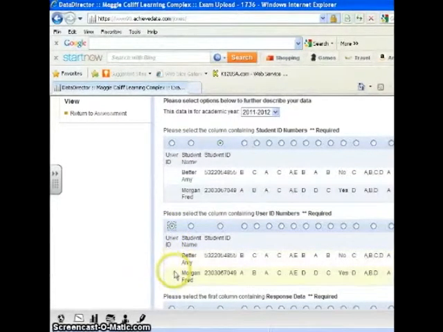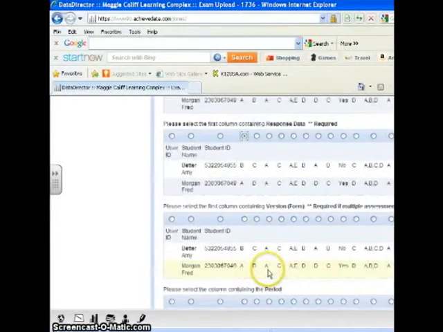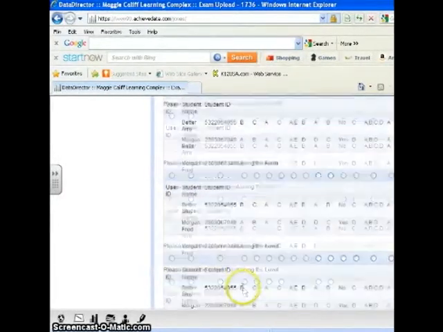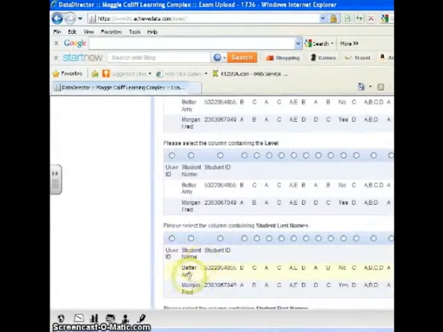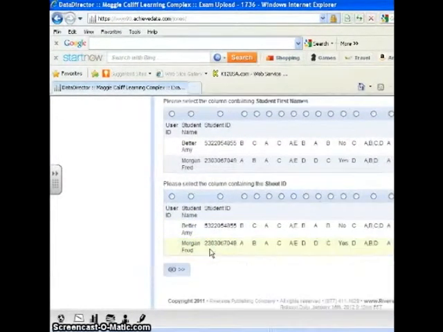If you had one, you could put it in there, but you don't necessarily have to. You can put the first column containing the Smart Response data. That is your answers, so you can click on that. And you can put versions if you have different versions, the class period if you wanted that, form, level, and if you had them separated out and you wanted to put their names with it, you could do that as well, but it's going to find that information and put it in Data Director for you anyway.